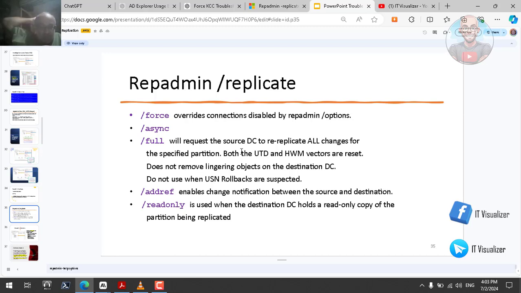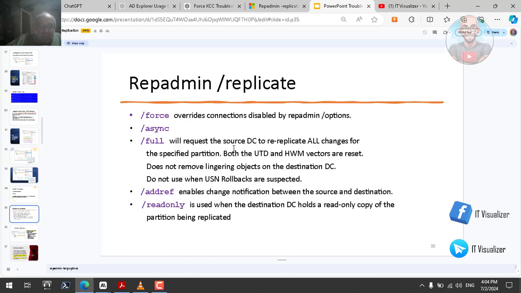So for example, if you need to replicate the domain partition from a source domain controller to a destination domain controller, the normal replication will replicate the last change. For example, if a change was done at 3 a.m., it will replicate the last change, the one that was done at 3 a.m.